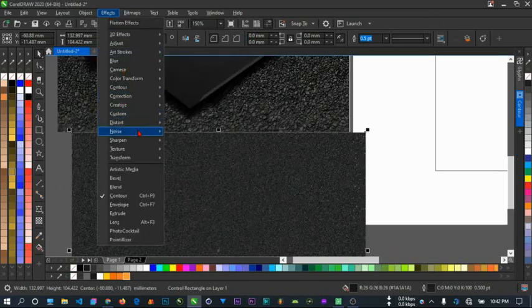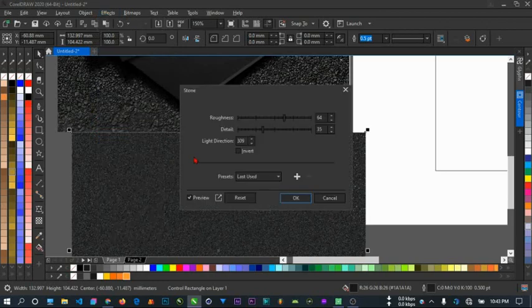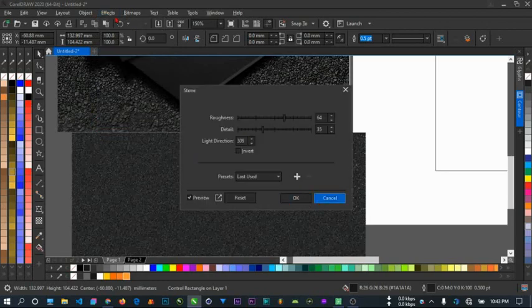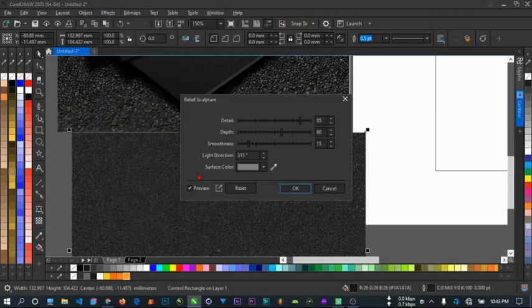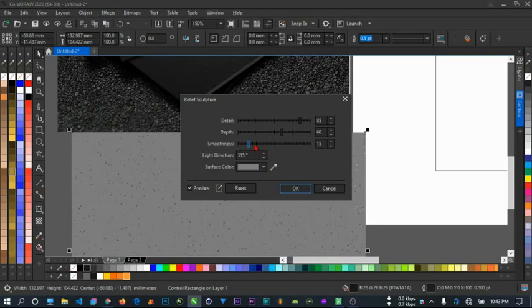So let's go to texture. Let's see stone. Okay, we tried this stone before. Let's try something else under texture. Let's see relief sculpture. What does this do? Nope.